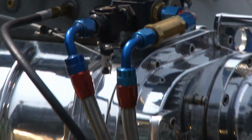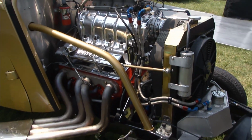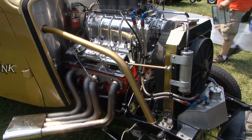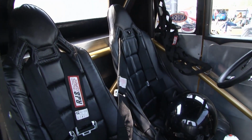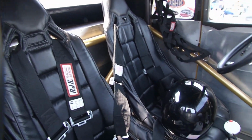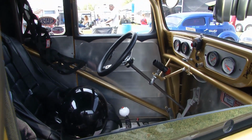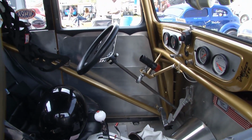Matter of fact, Bones and Barb Hamilton, she was the first lady who drove supercharged, they helped me design the car and the way I wanted it built. Her car's down in the museum in Ocala, Florida. Well, she has that home right now, and she's going to be with us, I think, at Night Under Fire at Norwalk in August and display with us, so that'll be a real treat.